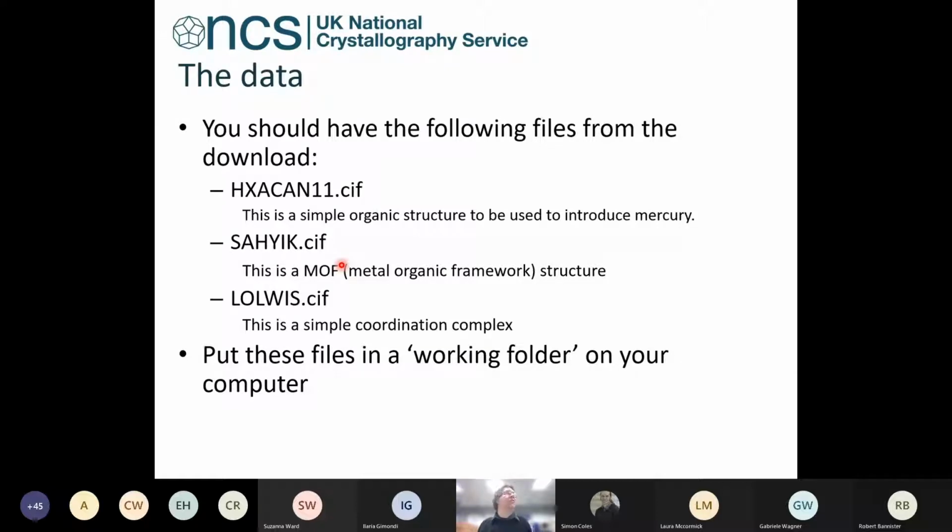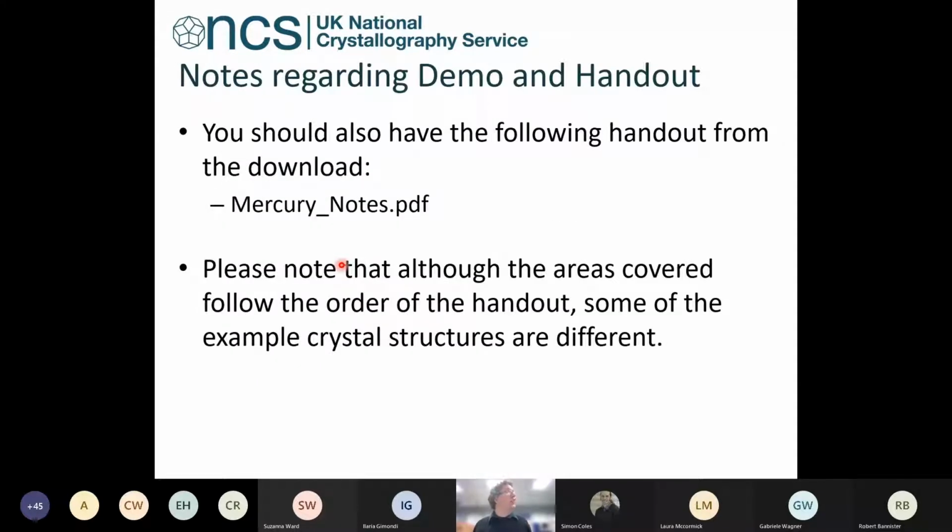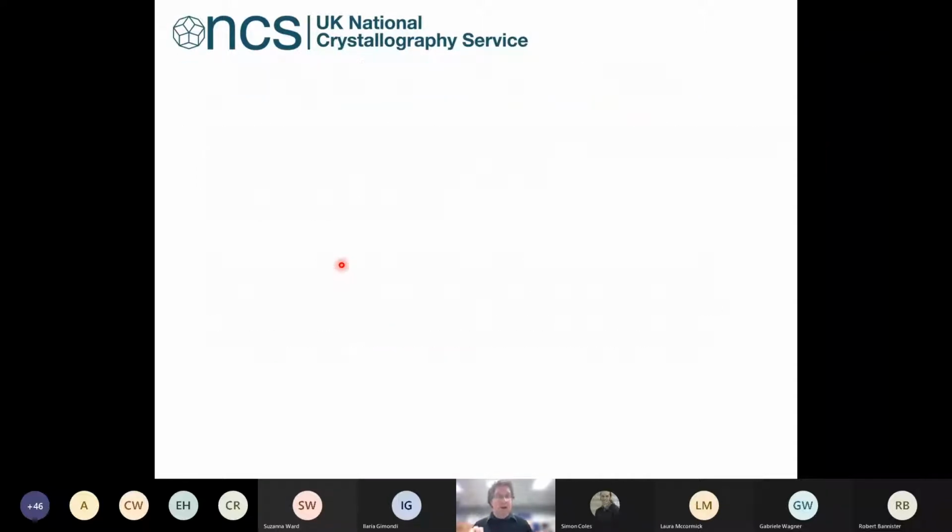Mercury itself is a bit larger, and if you haven't got that yet, I would just watch the presentation and do the download afterwards. We also handed out a handout, which you can follow along with. It covers the same notes as I'll be talking through during the demonstration, but some of the pictures will be slightly different structures, and some of the ordering might be different. It's simply the best way of explaining how you do things, but the order can sometimes be slightly different, so just be warned and check. You might want to take notes, but hopefully the ordering should be pretty similar. And that's the introduction.